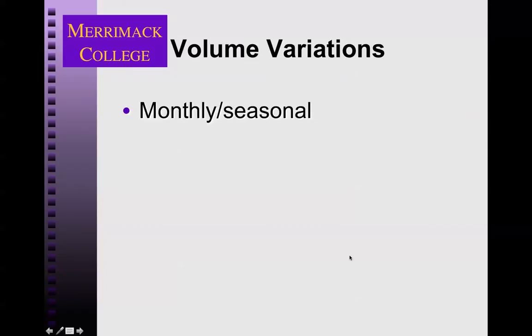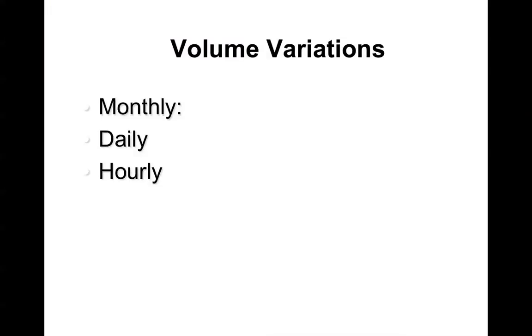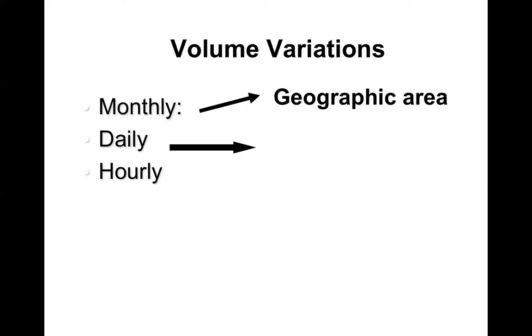Okay. So then we talked about this. Volumes vary, right? By month, by day of the week, even hourly during the day. When we normally collect peak hours, right? We all know this. And then even within the hour, as I mentioned, there's a distribution within the hour that we have to consider. If we have most of the traffic in a shorter period of time than that hour, then that's something that we want to know, right?